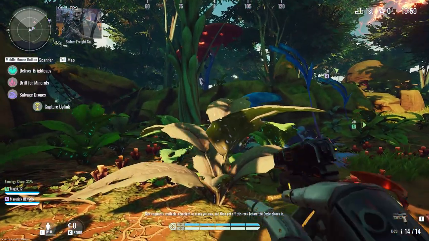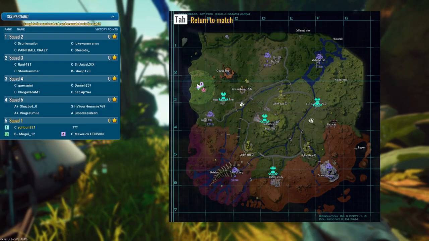Contracts available. Complete as many as you can, then get off this rock before the cycle closes in.